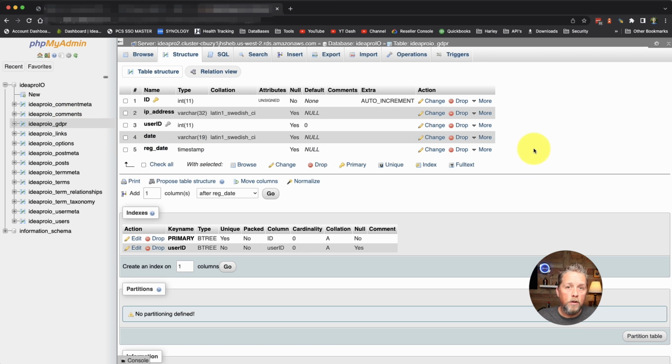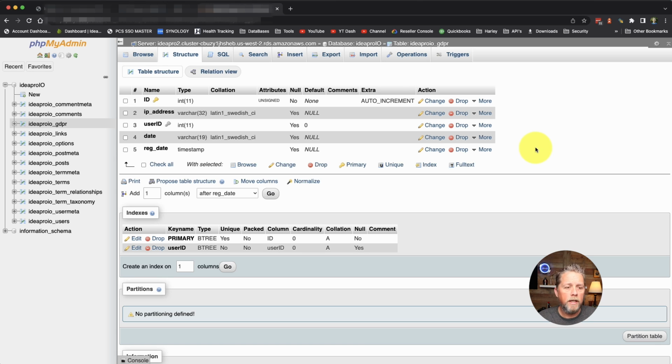Now, you can create a deactivation hook that removes the GDPR table when you deactivate the plugin. And if you're going to make this for other people, I would recommend building it to do that.